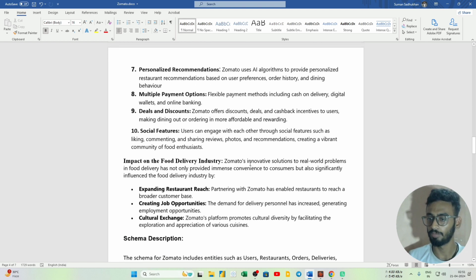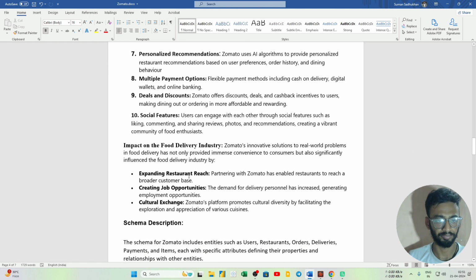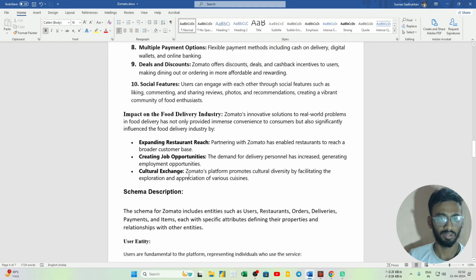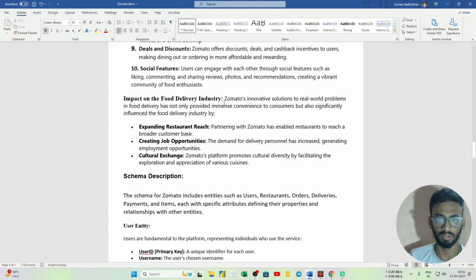So this is a complete food delivery system. By this type of service, Zomato has a great impact on the food delivery industry.